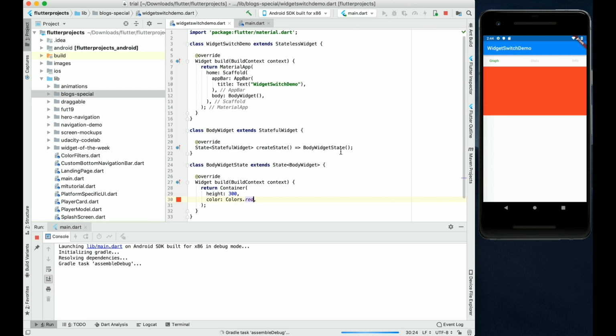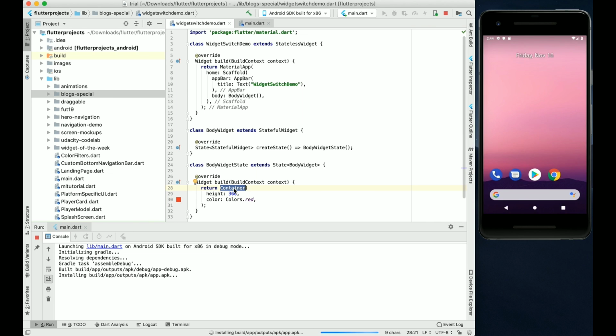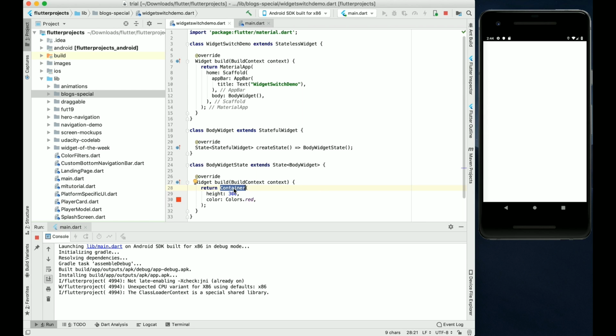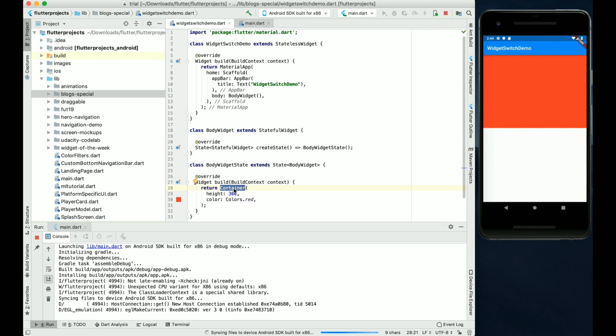What we will be doing here is, we will create a column to create the layout like the one shown in the emulator. We will create a column which will have two elements, a row of 3 buttons and a container which will be shown below the 3 buttons. As you can see, we can see the red container directly here, but we don't need this right now. So we will create a row which will have children.